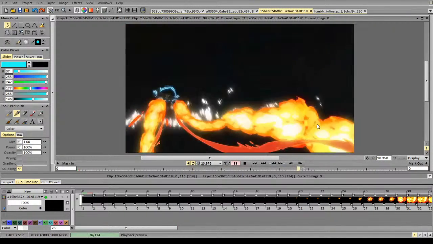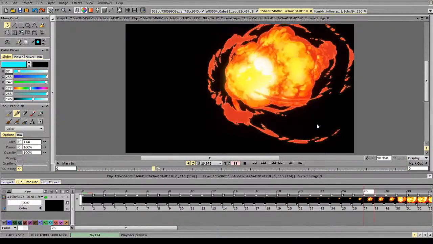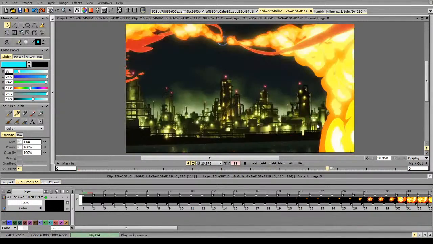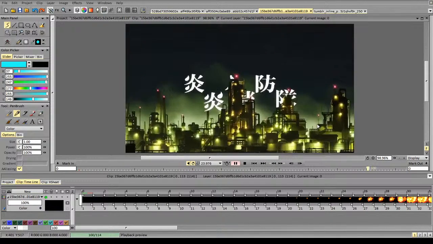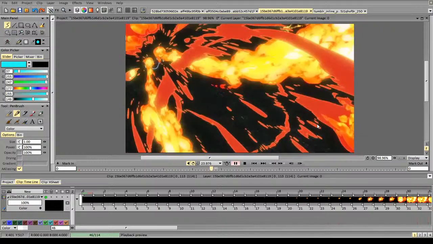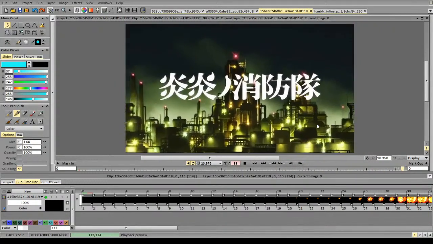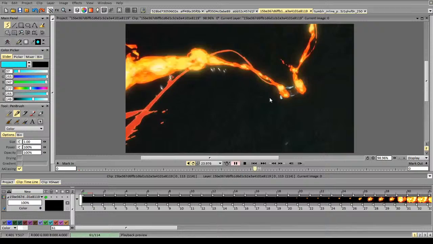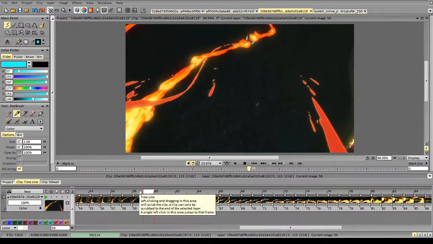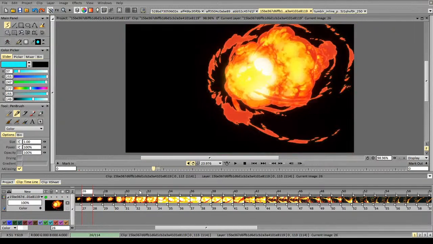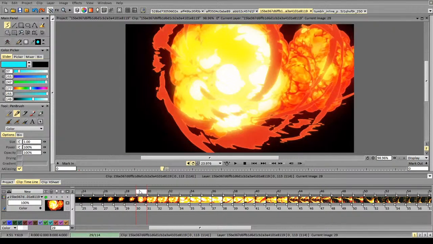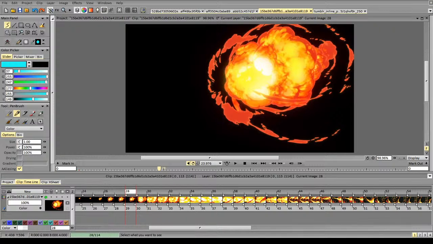So this is a more complex fire animation, and is mostly carried by fire design rather than animation itself. Essentially, it is just trail animation. There is not much physics behind it, but it has very nice fire design, and you can see how the shapes in more volumetric fire are created. So we have some kind of nice bulks, almost like explosion-like fire.